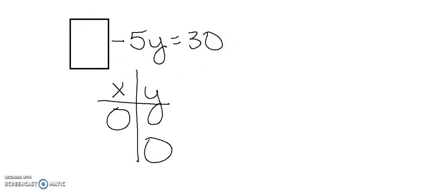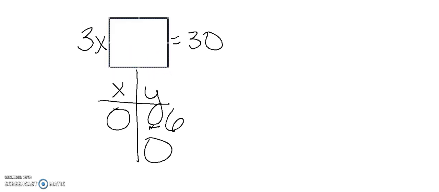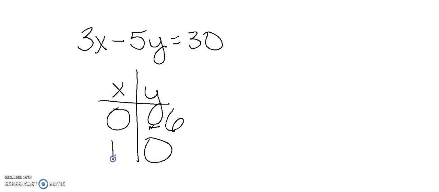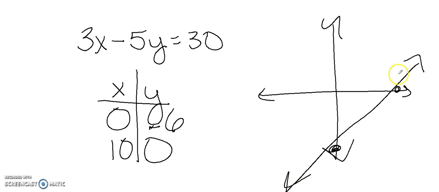Well, to solve that, it's just going to be negative 6, because negative 5 times negative 6 gives me a positive 30. And then let's say I cover up the other element because y is 0 now. Well then, 3x equals 30, so x must be 10 when y is 0. Then I would put those on a graph, and you're going to do it much neater than Rick is doing right now. Graph it, and that would be what you get.